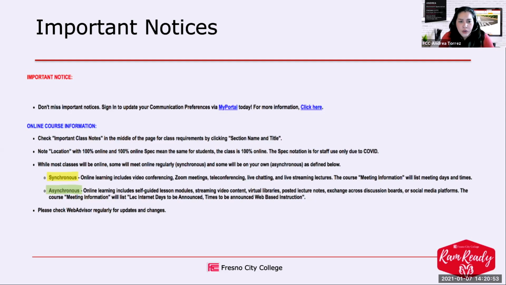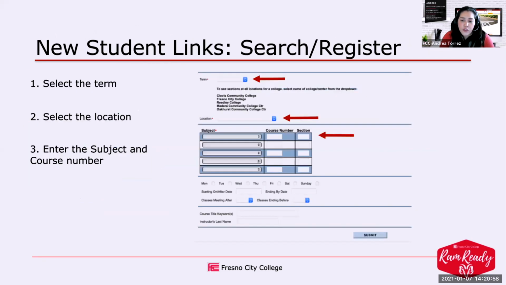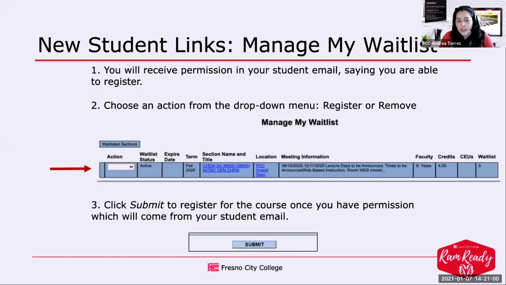So Ray, can you go ahead and find the wait list information again? You showed that earlier. So if you are on a wait list, then technically you're not in that class, but it will show up in your WebAdvisor account. So it will show up in your Manage My Waitlist. If the instructor has room for you, they will let you know that they're able to add you, and they'll give you a code. So here you should be able to just go in and add that class. If you're having trouble adding that class, they may give you a special code. You'll have to enter that, but just follow up with the instructor if they're allowing you to enter their class off of the wait list.